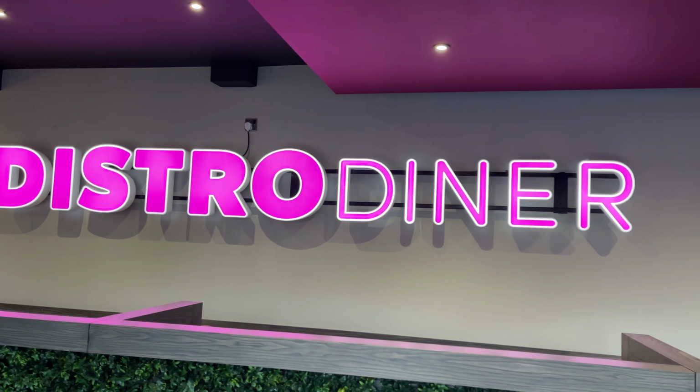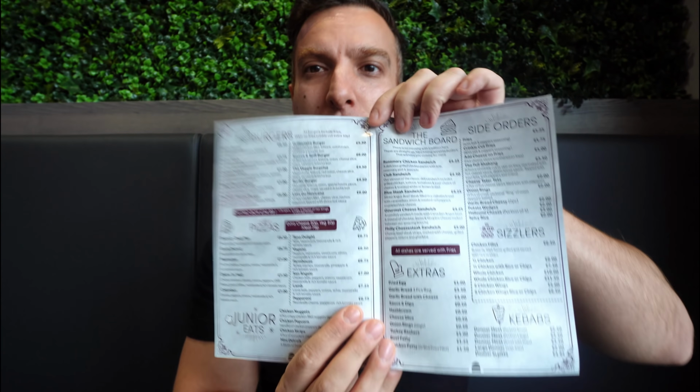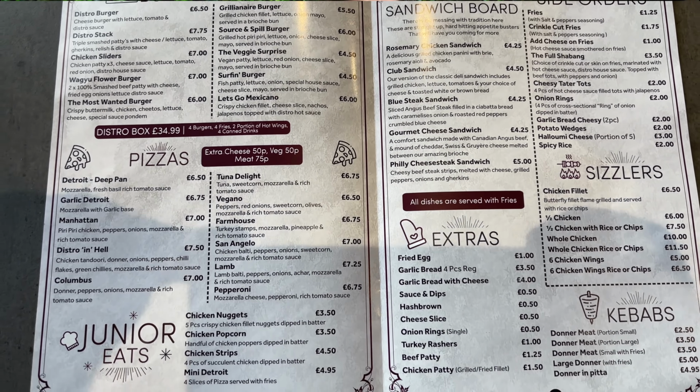Okay guys, so I've come inside. I've had a quick look around. First impressions are good. I like this setup in here. It's quite classy, it's quite clean. I've had a quick look at the menu too. It's actually larger than I thought it was, but like with a lot of my other reviews, I'm gonna try and hit everything, or at least one thing from every section, and I'm gonna try and pick the best. So if you come in here and you fancy, for example, a sandwich, you know what to get. If you fancy a burger, you know what to get. So I think that's what we're gonna do.